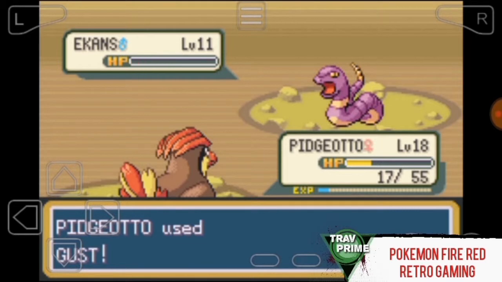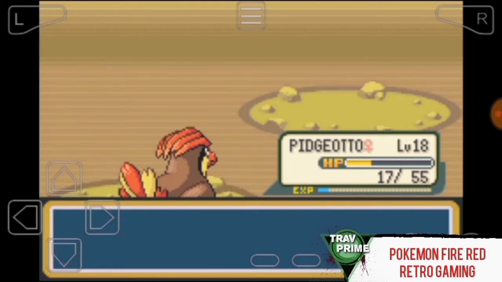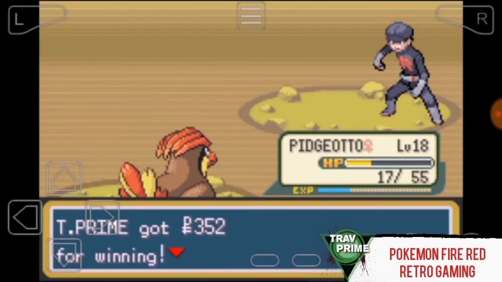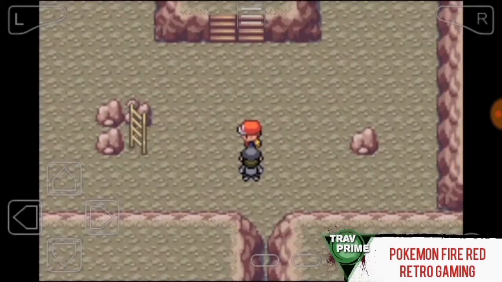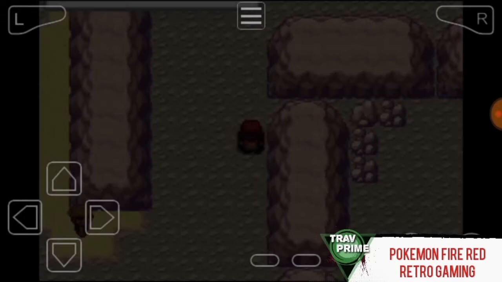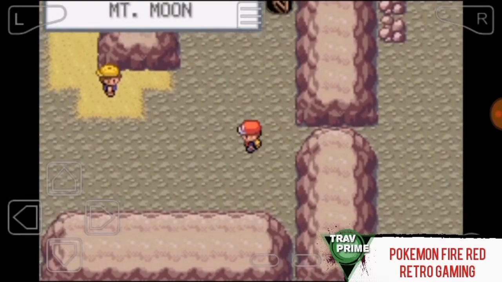So we're going to keep on going through Mount Moon. We're going to go a little bit deeper now. We're looking for a scientist that's knocking about. This is a guy we've got to speak to to get through Mount Moon. He is a Fossil Maniac, so we're going to try and find him. A couple more Team Rocket Grunts on the way, and Pokemon encounters, but keep a close eye.